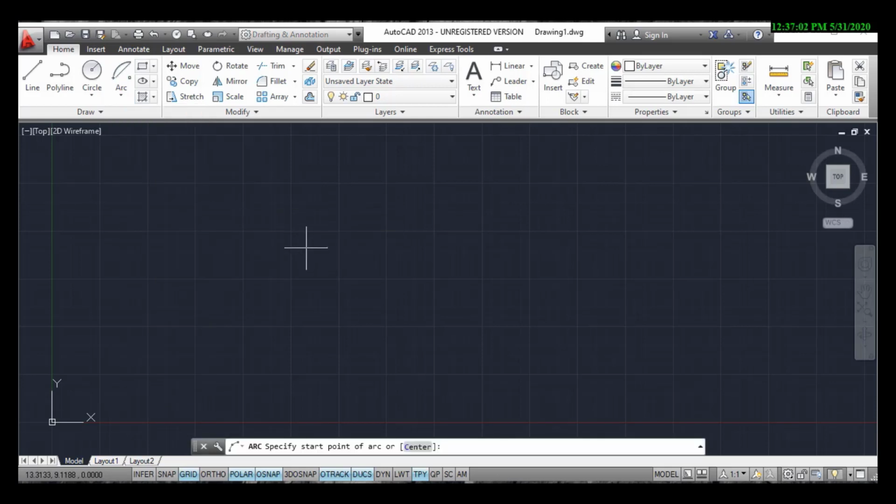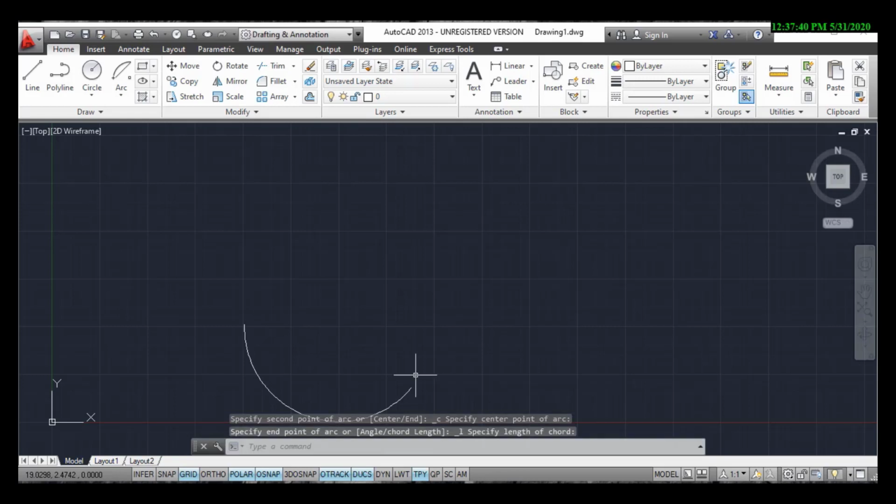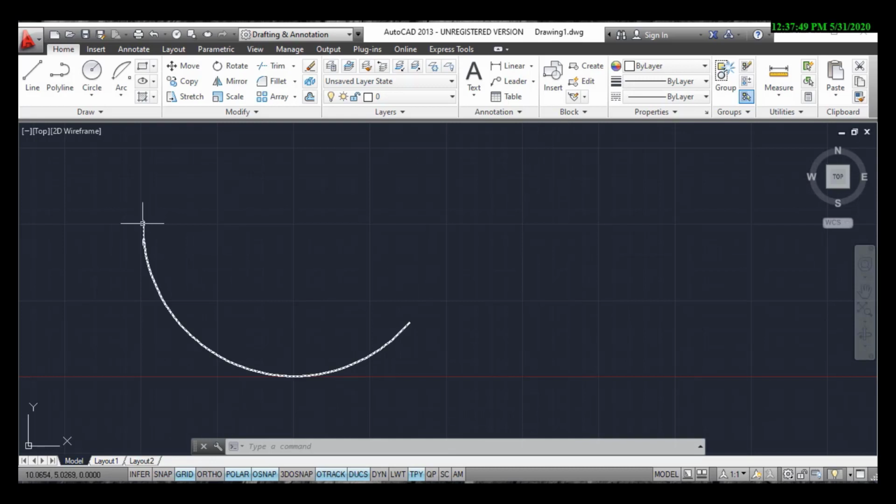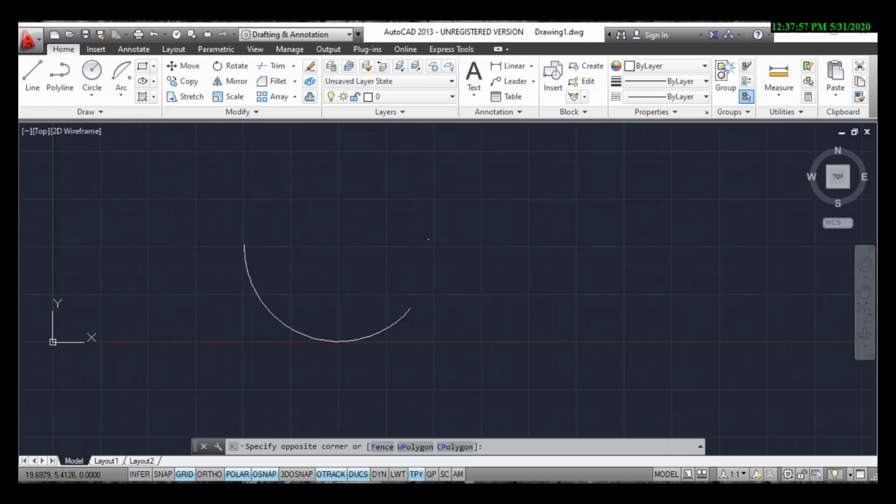And now you are prompted to specify the starting point of the arc. So I'll specify the start point of the arc here, and then specify the center point of the arc. So I'll specify the center point of the arc to be here. Finally, you have to specify the length of the chord by typing in the keyboard or simply select it on the screen. So in this case, I will select it on this point here. Click on this point. And as you can see, we have an arc which is being specified by the length of the chord from this point here to this point here. So let us allow this.